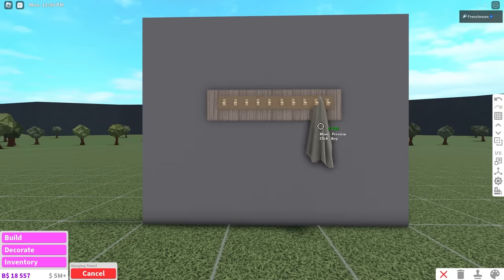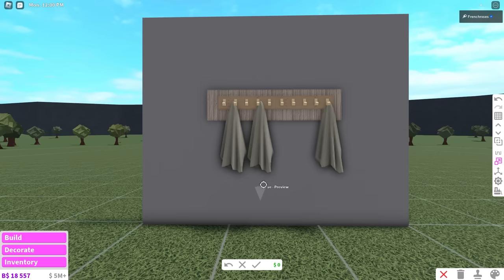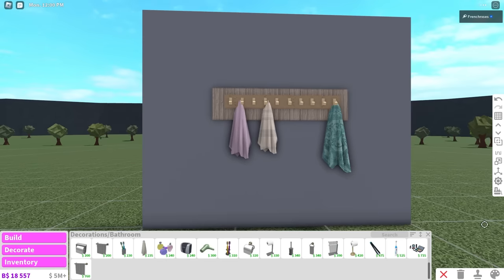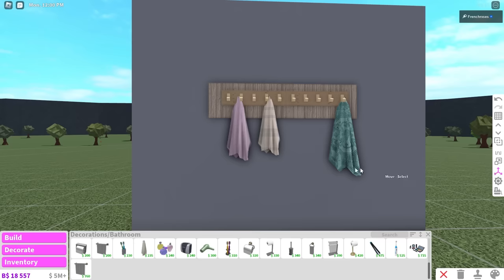Then after that, we just take the hanging towels and put them on the rack. Something cool about this that I didn't know you could do is resize the towels so it'll just look like a bunch of variations. This is so perfect for an entryway if you don't know what to put. This one doesn't really involve any transform tools, so it's a lot easier. So it's a good hack.